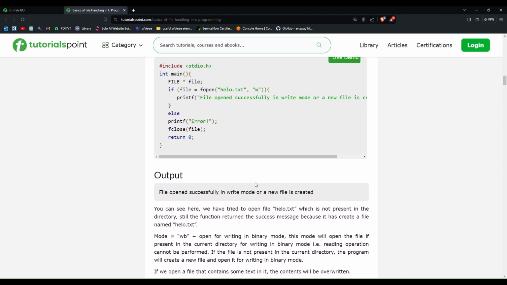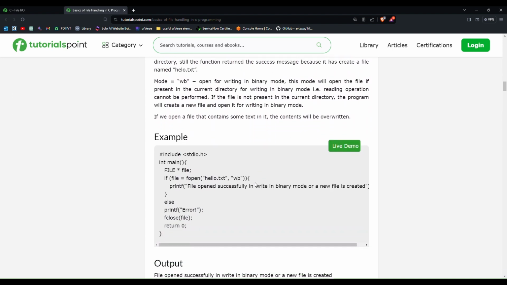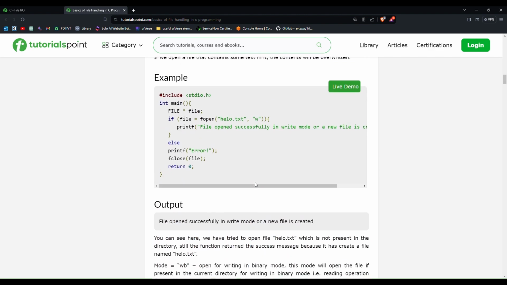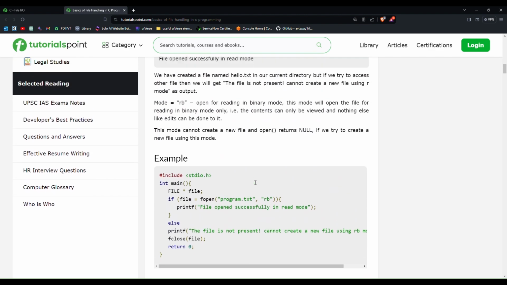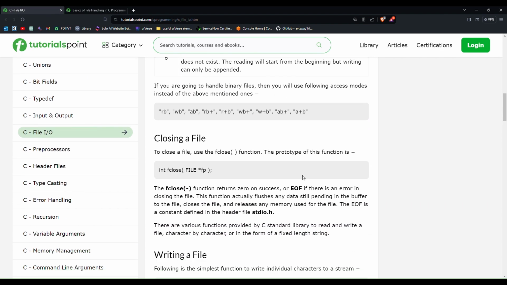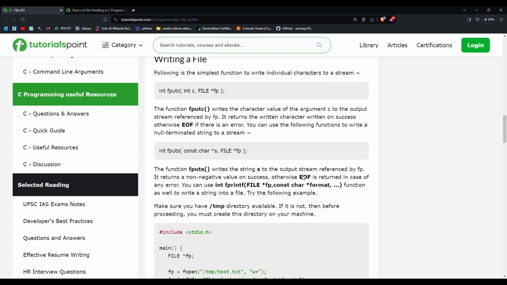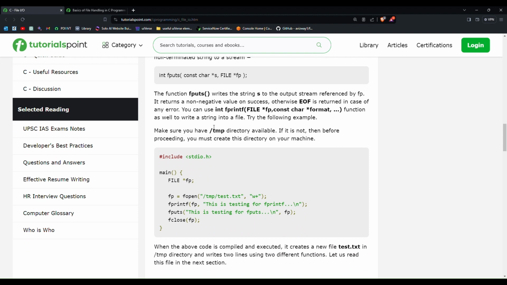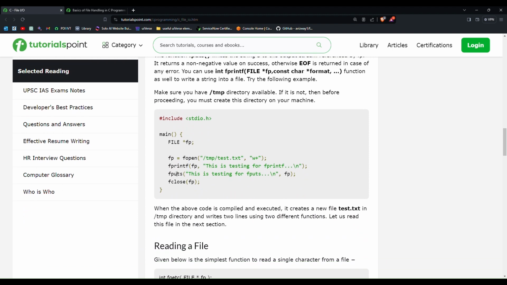where are these commands? Okay, there will be fprintf and fputs. These are the two inbuilt functions that can be used to write certain data onto a file. There is also fputc, where basically you put one character at a time. And then again there is fputs, and there is fprintf. So these are the two important functions I would like to show you.